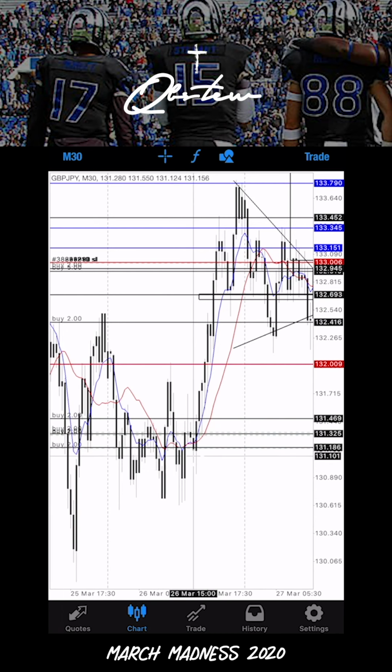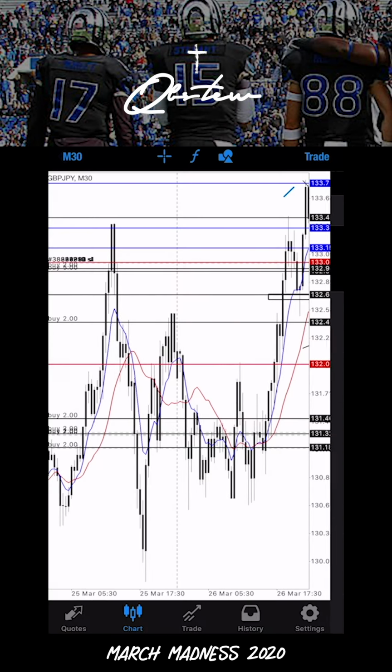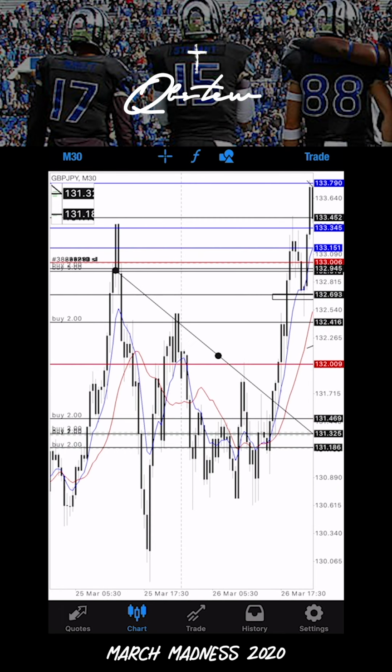So once I had entered this first trade and I saw this M30 candle close bullish, I got in on the wicks, and then we saw back-to-back M30 candles bullish. This is all phenomenal. This is what you want to see. We also had a break of our trend line that I had when I first entered.